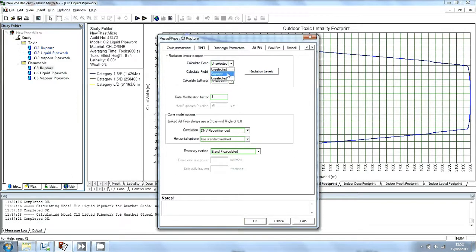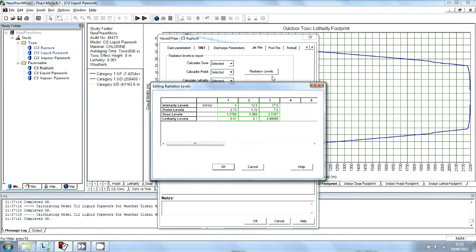For this tutorial, you will set the lethality calculations as selected, and then open the radiation level dialog. Change the settings to lethality level of 0.2 for number 3, and leave all other areas the same.